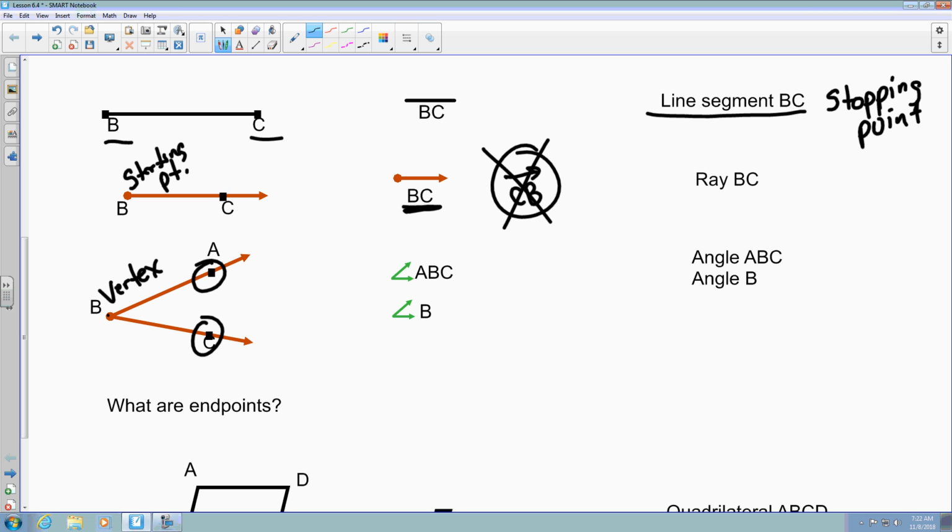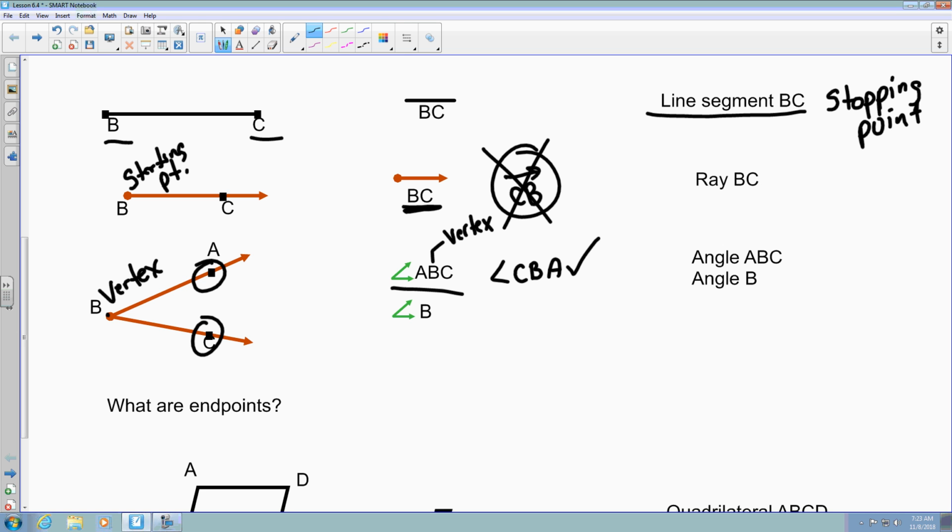So the starting point is at B, and then you have a ray to A, going on to infinity this way, and you have another ray from B going to C that's going to infinity that way. There are actually two different ways that you can label this. You could label it with all 3 points, angle ABC, being certain that the middle value is always going to be the vertex. So you could also write this as angle CBA. That would be correct because B is still the vertex.